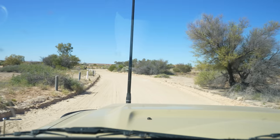All the way to Dalhousie and the Pink, so it must be for the Pink Desert race or something, but I think we've literally just come in right after the graders have done it all. So road's beautiful, new car, it's a lot nicer than last year, that's for sure.